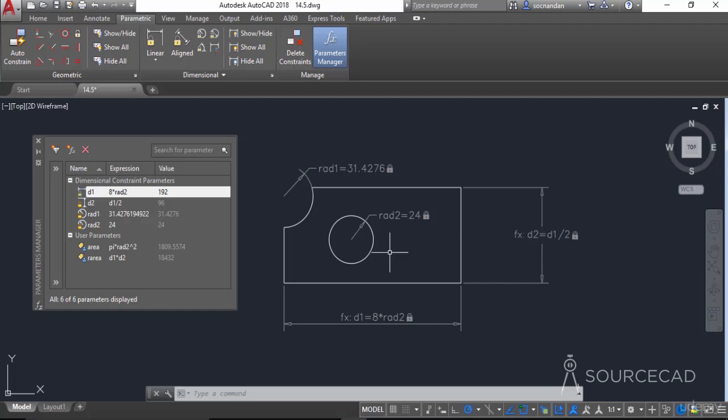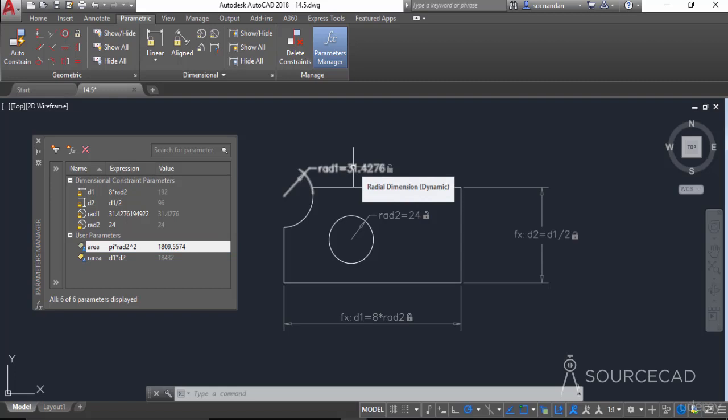Now in this case, you can see that we have not applied any formula. If you want to apply any of these formulas, you can do that as well. For changing the value of this radius, we'll use these user parameters. So we have defined these two parameters. Now let's say that we want to keep the radius of this circle always equal to 100th of this area.